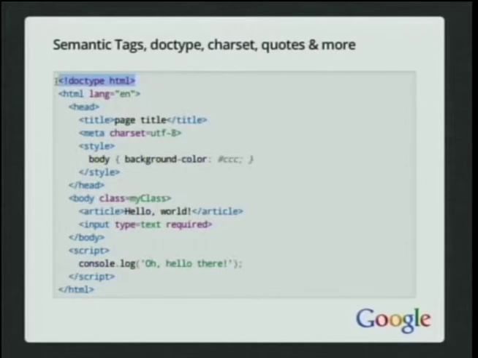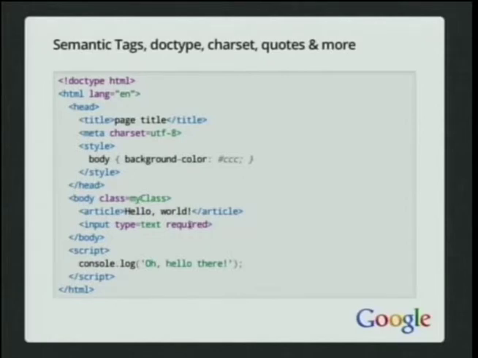So you can start using that new doctype today, and that'll get you going on HTML5. You don't have to remember that really long URL anymore. Notice that I don't have quotes on any of these things, right? I've got class equals my class. I don't need quotes on that. If you're going to have multiple classes, though, you do need quotes, right?